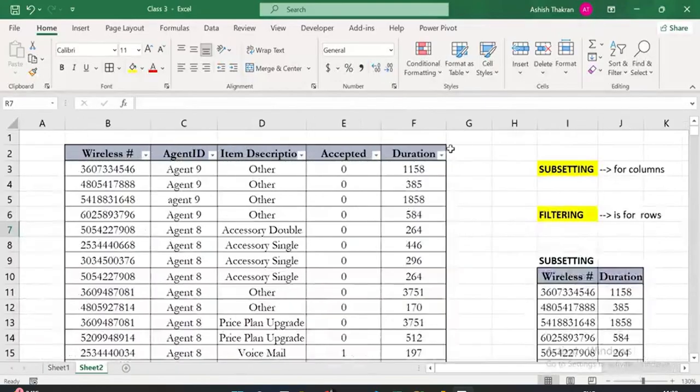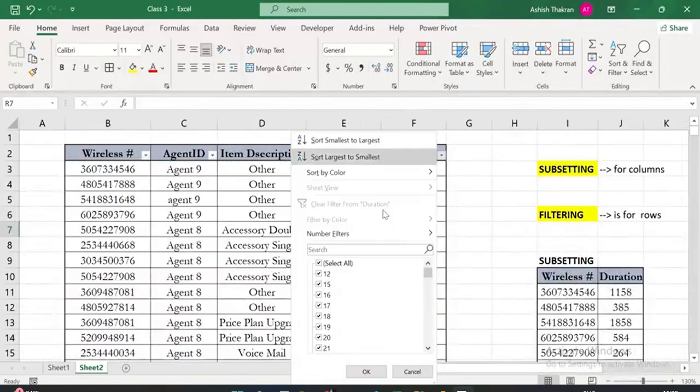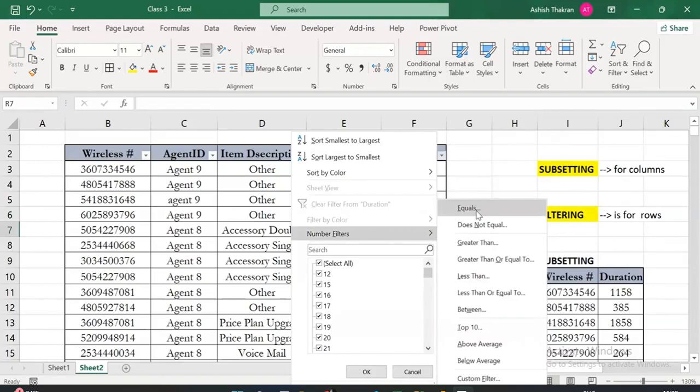Okay. Similarly, we have number filters. This will be applicable on the numeric column. Then you have equals to, exactly, if you want to filter a particular value. Does not equal to means except that value, if you want to filter all other values except a particular value. Greater than or equal to, less than or equal to, between.